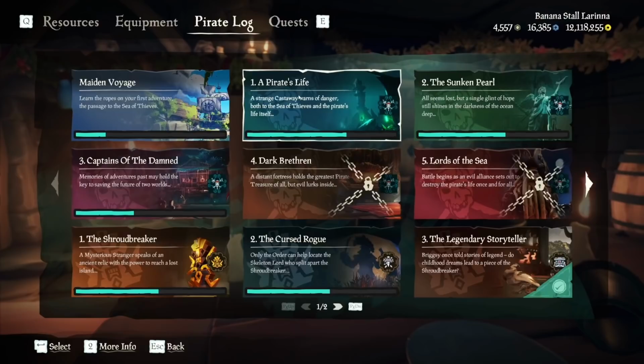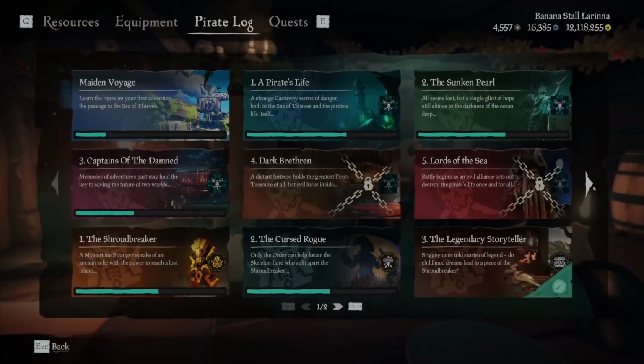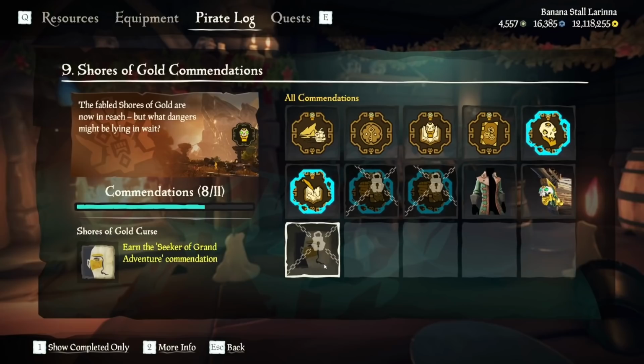Finally, if you want to know more about the lore and speculations of Sea of Thieves, Captain Falcor's YouTube channel is the place to be, linked below. Each one of these Tall Tales will provide you with unique cosmetics, titles, and of course, the Gold Curse when completing the Shores of Gold series 5 times.